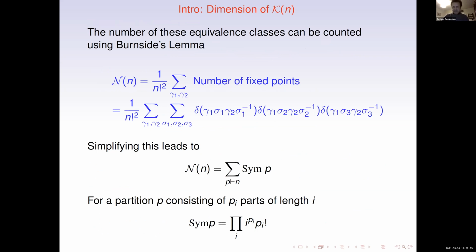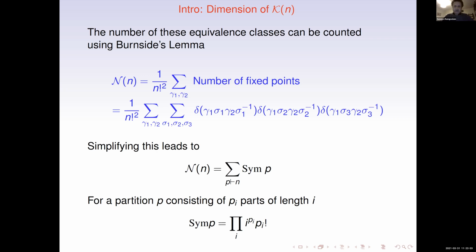So essentially, we're defining our equivalence classes by taking permutation triples and acting on them by permutation pairs. So whenever you have a group acting on a set, here the group acting is these gamma 1, gamma 2s, you can count the number of these things by the Burnside lemma. So you have one over the size of the group, which is the number of gamma 1 and gamma 2s, and you count the number of fixed points under this action.